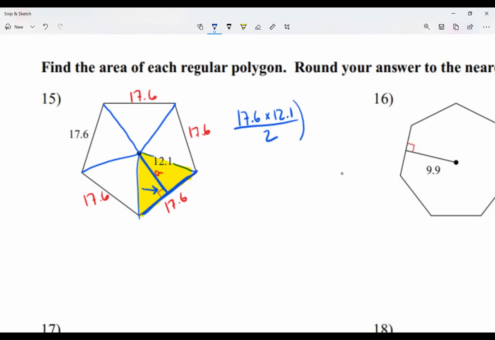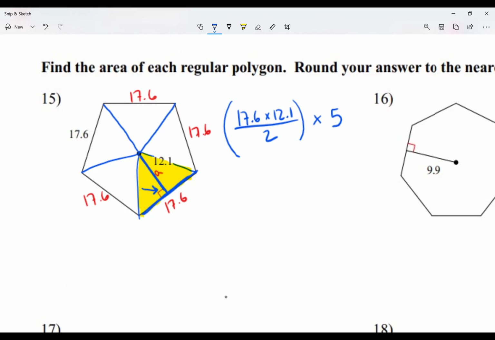So as a matter of fact, let me put a parenthesis here. That gives me the area of one triangle, but all the triangles are the same. So whatever I get for one triangle, shouldn't I multiply this answer by 5? Because I have 5 triangles. So that's exactly what I'm going to do. All right, for my parentheses, let me go.